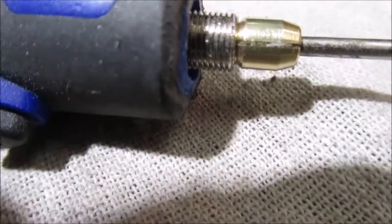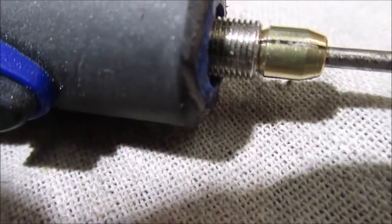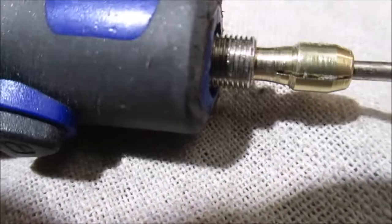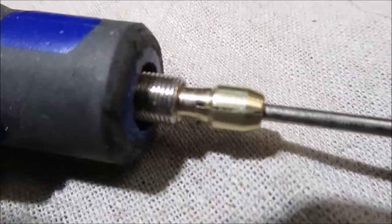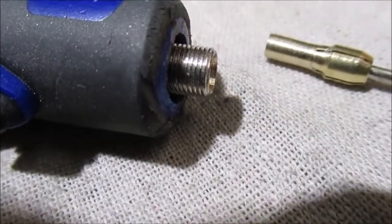Oh, I see a piece of plastic here. We got to get this. See that? We're going to take a razor blade and get that out of there. That's going to prevent that from going closed. So we've had the part worked on, so let's get that out of there. And then we'll put it back together. Can you see it? Sure you can. Let's clean them little slots out.